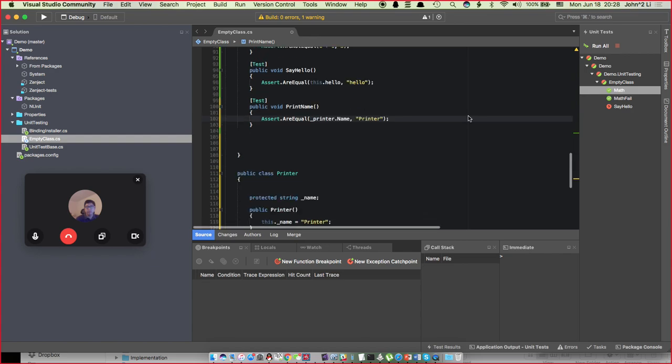If I run this unit testing now, what do you think will happen? Is it going to pass or fail? If I run the unit testing now, do you think the print name will pass or fail?